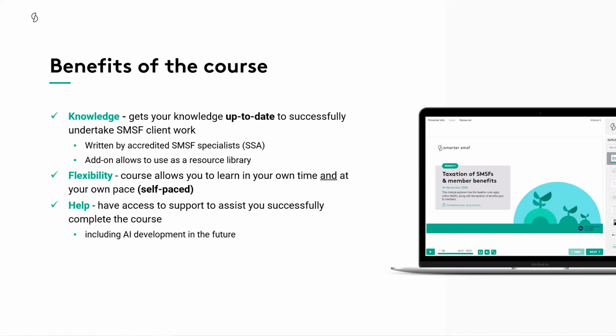But the reality is that if you buy the annual update, you can use this as a resource tool to tap into the changes that we make on an ongoing basis. So this doesn't get changed once a year. If there are changes that are material enough, and a good example of this was the contributions module in January of this year, where we saw changes to the age limits around downsizer contributions. So we use our changing face of SMSF, which we deliver quarterly, to actually do a bit of an oversee of our course content to go, well, is there anything in here that we actually need to plug in and update in a more timely fashion than each and every year?